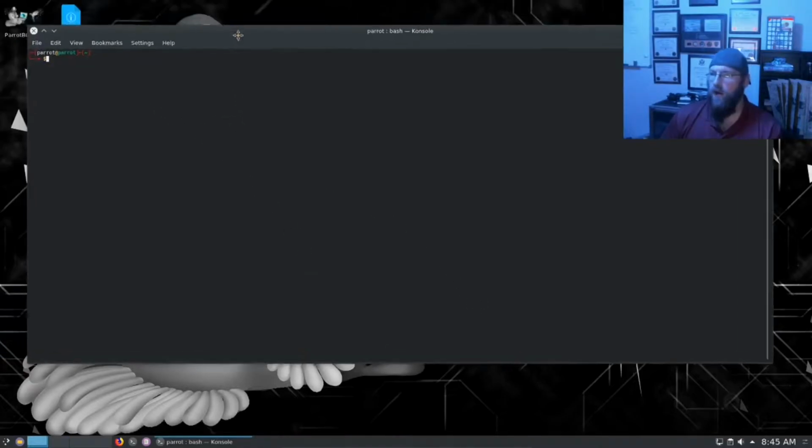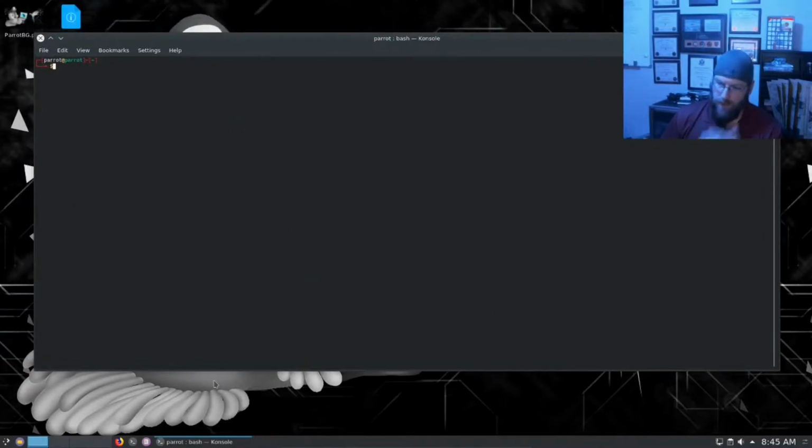So with Linux and with Parrot, since that's what we're going over, that is one of the things. It's kind of nice because if you have something that needs to run and you can't close your terminal window, you can just throw it on a different desktop and it's out of sight, and you don't have to risk closing it by accident.